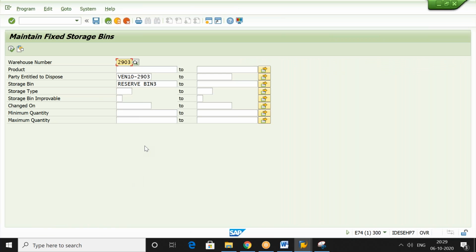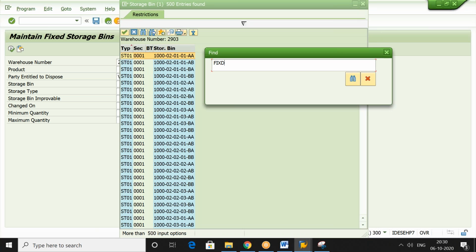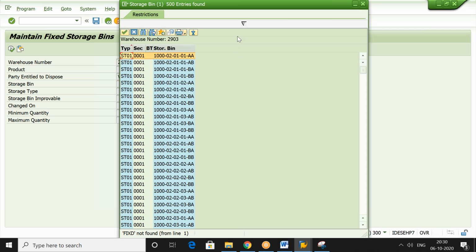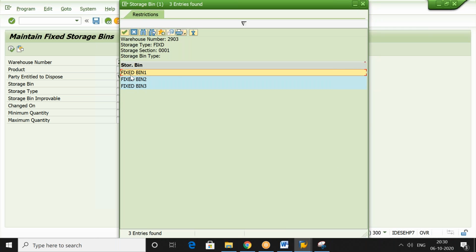Yeah, maintain fixed storage bins, 2903. No, it's not showing. Why? It's there.